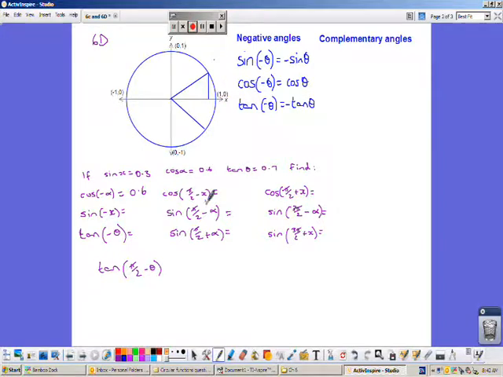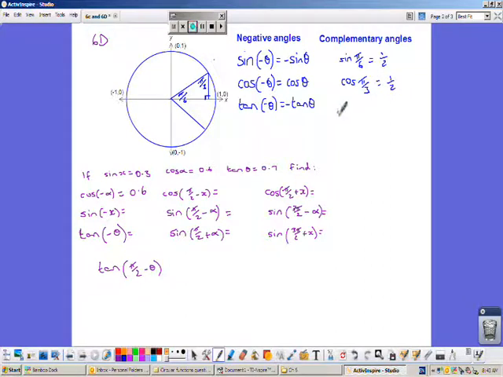Let's look at the complementary angles because they're a bit more interesting. If we look at this right angle triangle here, say for example that is pi on 6, we know that this angle up here must be pi on 3 because they are complementary. They need to add to pi on 2 or 90 degrees. So we know from our table of exact values that the sine of pi on 6 is equal to a half, and the cos of pi on 3 is also equal to a half.